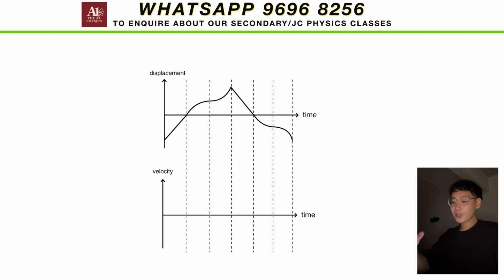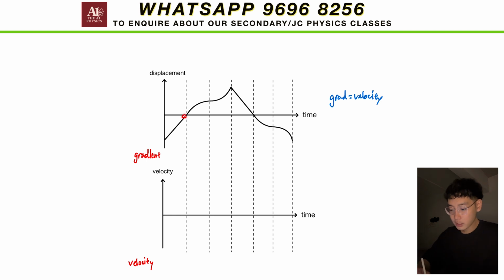Okay, so now let's look at how to convert this displacement time graph into this velocity time graph using this very simple gradient method. Right, so we know that the gradient of displacement time graph gives us the velocity. So you want to ask yourself, at these different points, what is happening to the gradient of the displacement time graph, and that will give us the velocity of the velocity time graph, right? So let me show you what I mean.